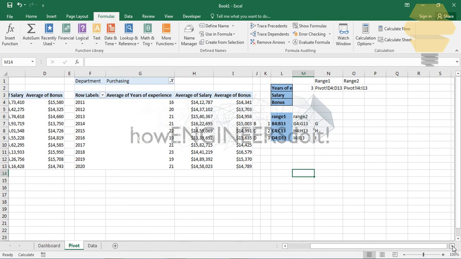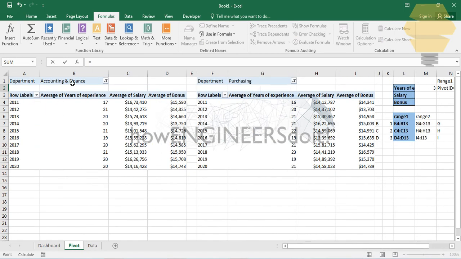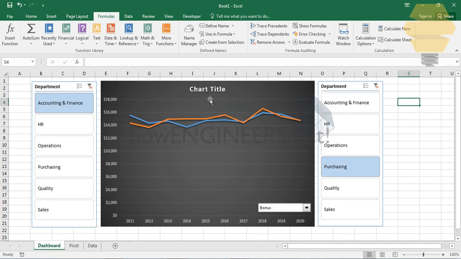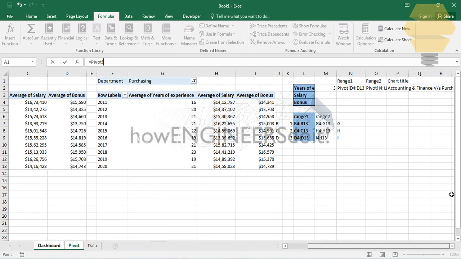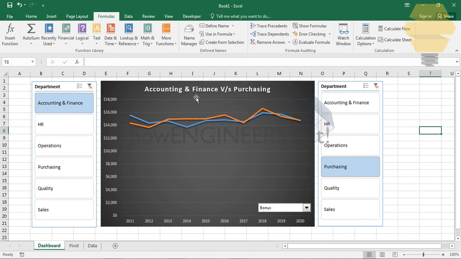So that's pretty simple. You just add a chart title here, and what we are trying to say is we're just saying that it is this one, then ampersand this guy, right? That's all. Now I just need to point the chart to that title there. Now that's updated automatically, right? So now our chart is complete.